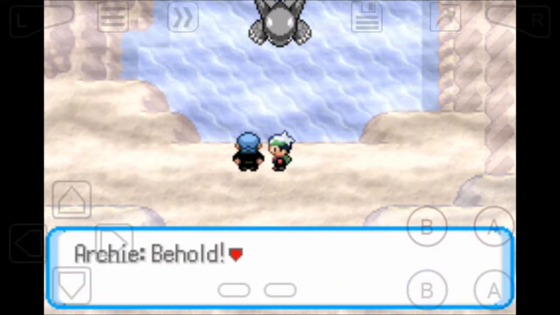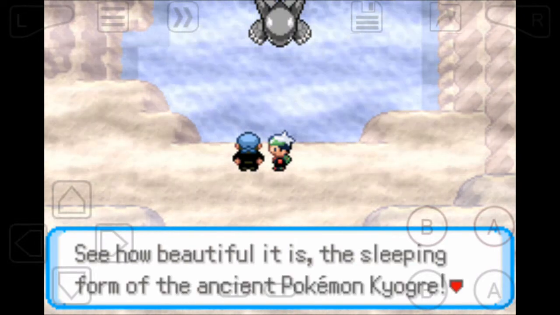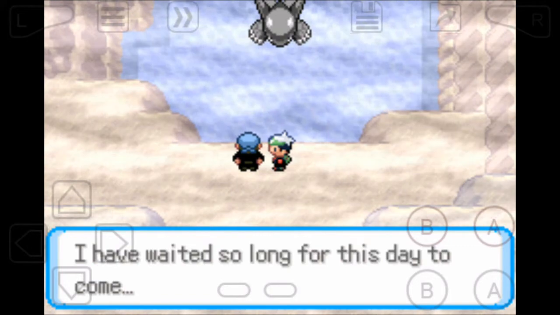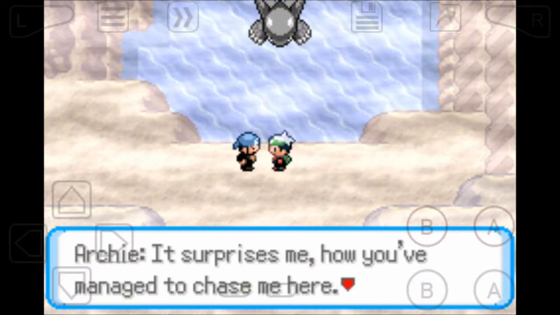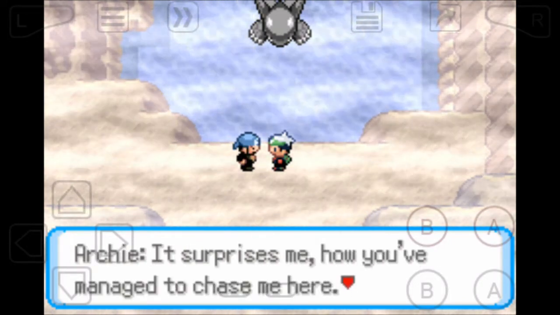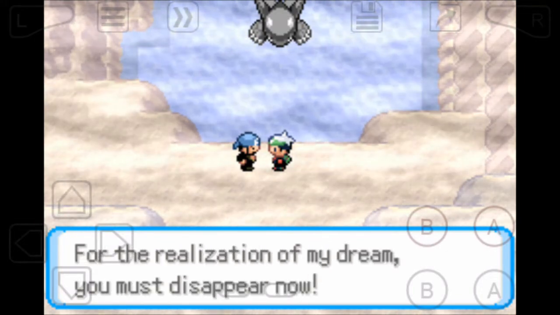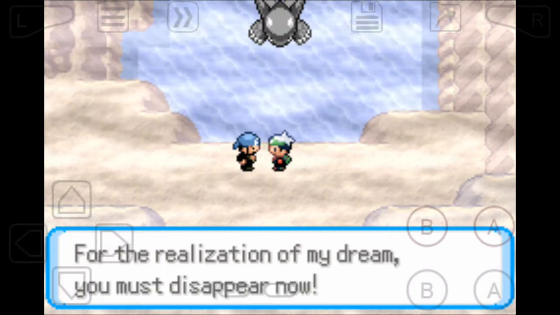So it was you after all. Behold, how beautiful is it? The sleeping form of an ancient Pokemon, Kyogre. I waited so long for this day to come. It surprises me how you've managed to chase us here. But that's all over now. For the realization of my dream, you must disappear now.